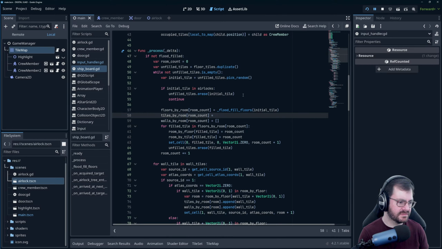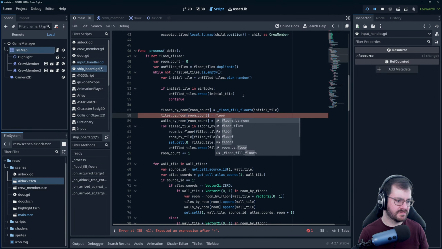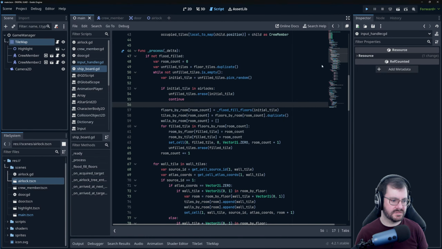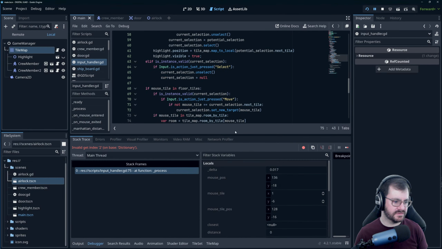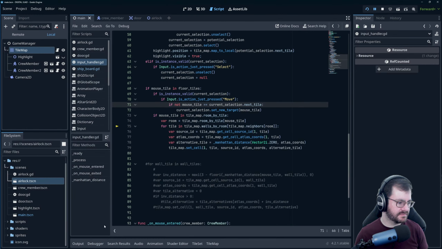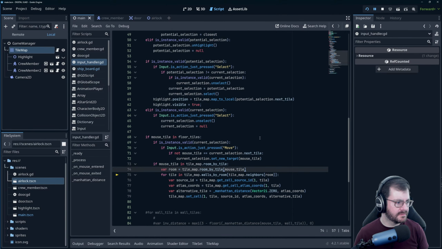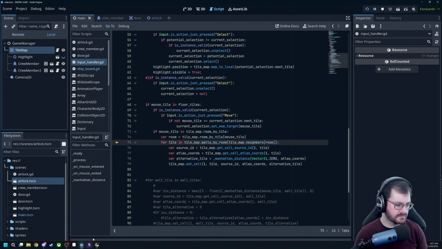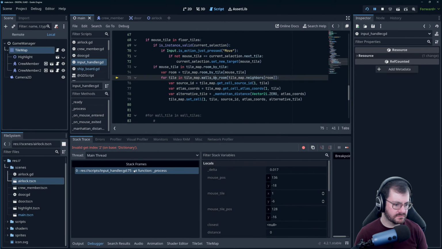That's stupid. It shouldn't have caused the problem, but you never know. Okay, no, it's happening to rooms randomly. This is fun. Get index 2.